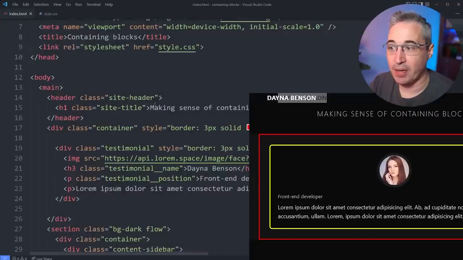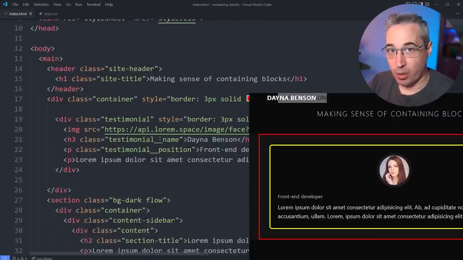and it goes all the way to the very top of my page. Now, I can choose what I want to be the containing block. I could say that this container is the containing block. I could say this testimonial is the containing block. One thing I could not do is say that this header is. The header is a sibling of this container, a grandparent, I guess, of my name. So we can't move containing blocks into other things, like traverse across stuff. We have to really rely on nesting.